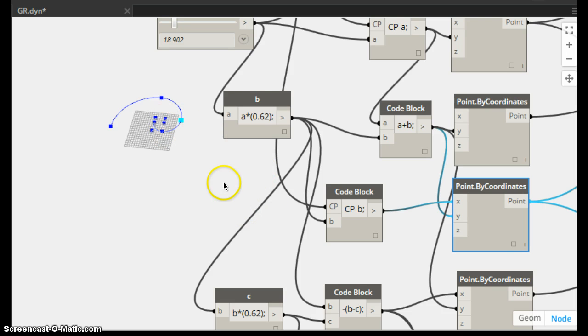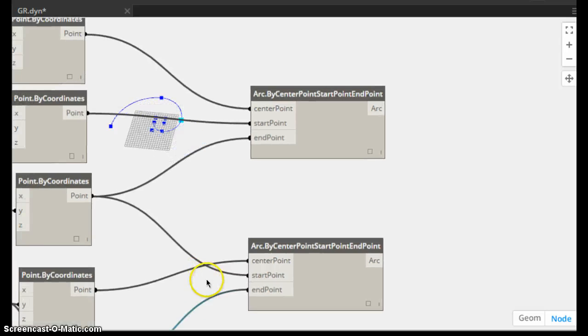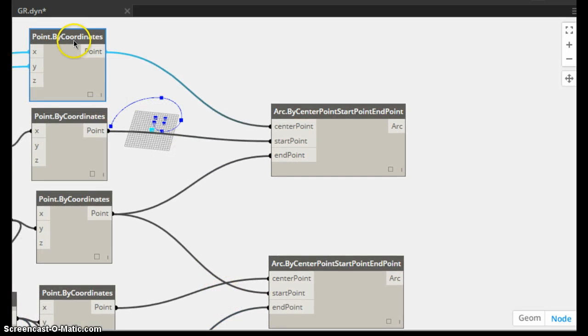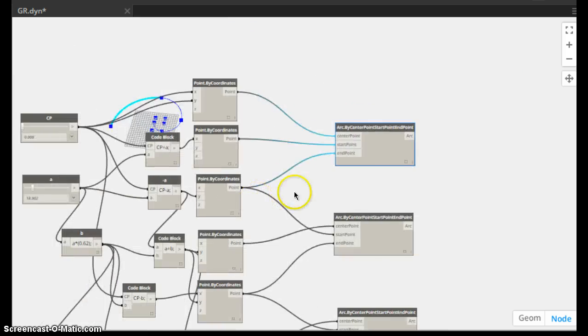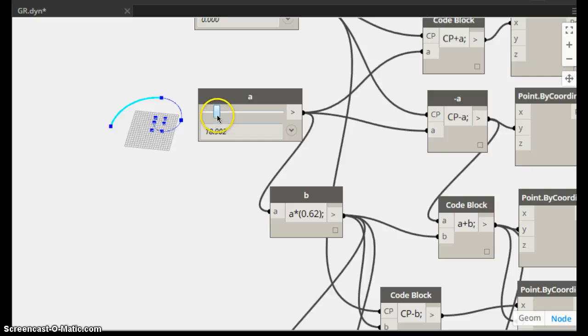And then basically I just did this whole sequence for all of these 4 sections that I had and plugged the 3 point values that I found for each one. So here we see the original center point, endpoint, endpoint, plugged it into the arc, and you got the arc. And then I was able to do that for all of the points. And since I had them all based off of this original value A, I was able to make it so that I can actually adjust A, and the entire ratio adjusts with it along with each one's center points as should be.